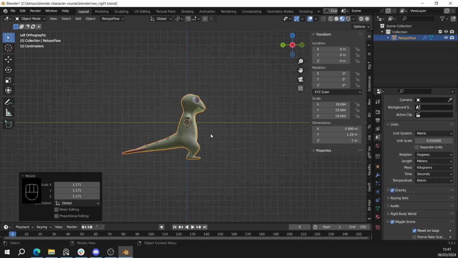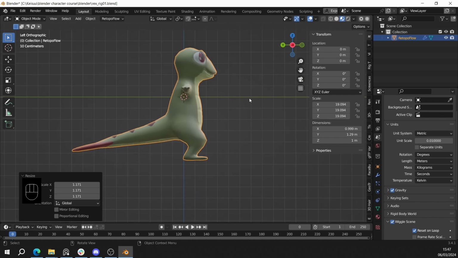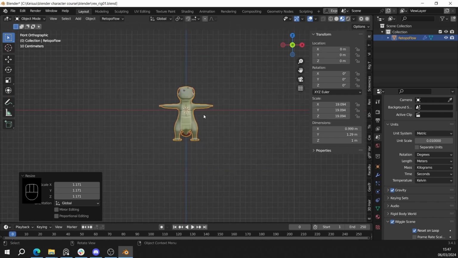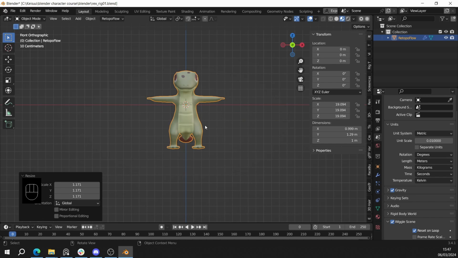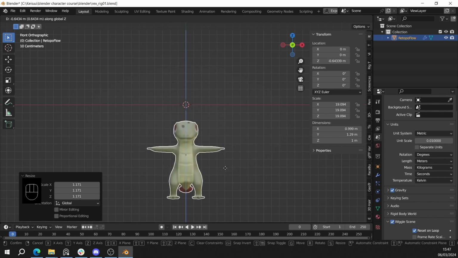I will keep the view of our character along this Y axis line, if you are viewing it from the front. I will move it in the Z axis. So press G to move and Z to snap it onto the Z axis.